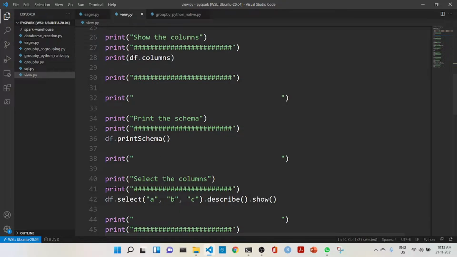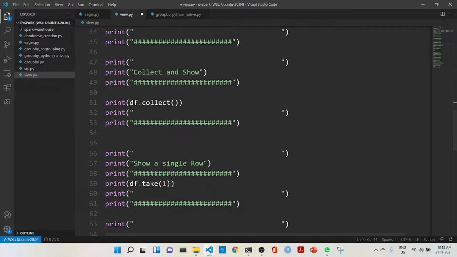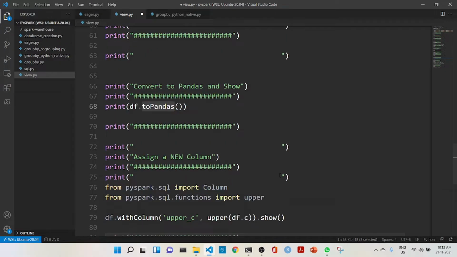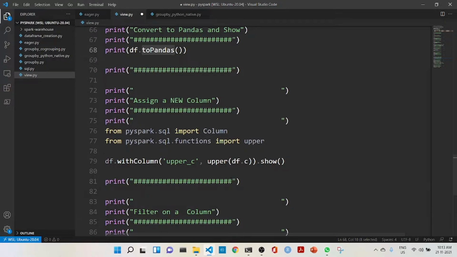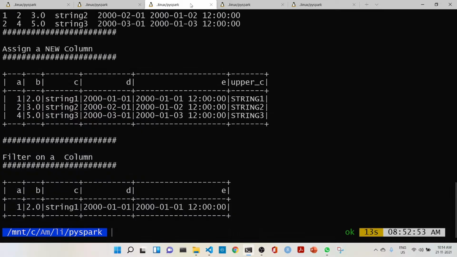You can select the columns and also describe the columns by using select and describe, and collect is .collect, and if you have to get a single row you can do a .take, and you can convert to pandas by using toPandas, and you can create a new column by giving a column name and using upper on df.c and a show, and you can filter on a column with a column name equal to some value. So you can see that this is the one that we are showing down here.